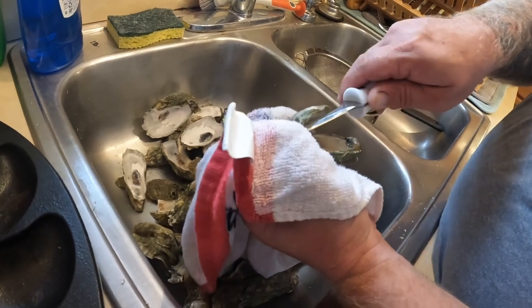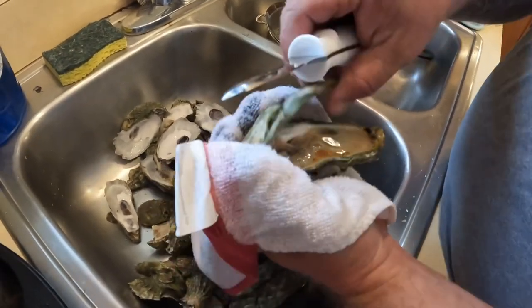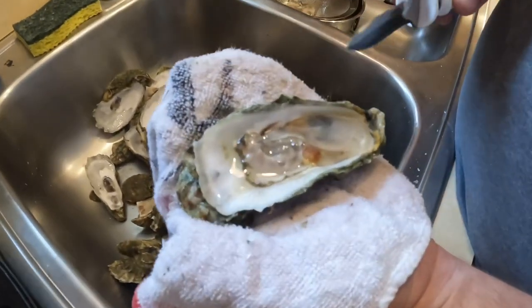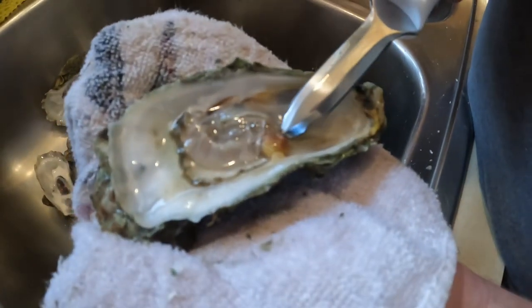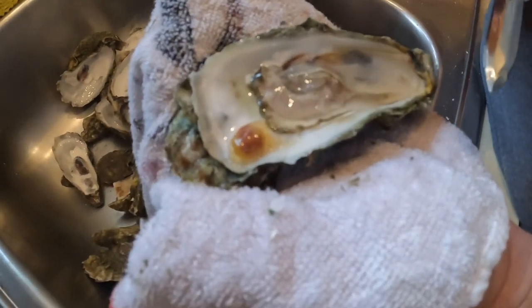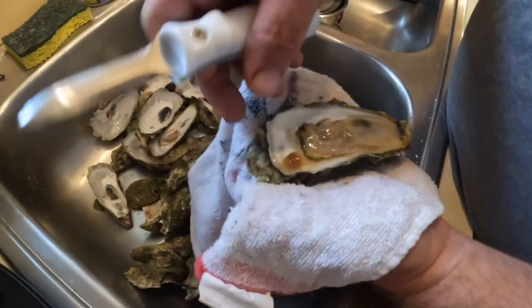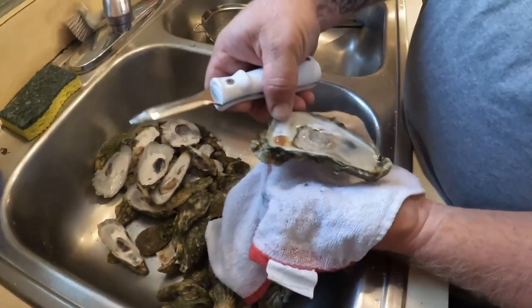Oh, this thing's got something special in it. Just wait. Oh, your favorite. So, cut, disconnecting that there. And then look at this. A little baby crab living in my oyster. They say that's good luck if you eat it. I think you got to eat it for the luck. You should eat it. Let me see it. I'm not eating it.